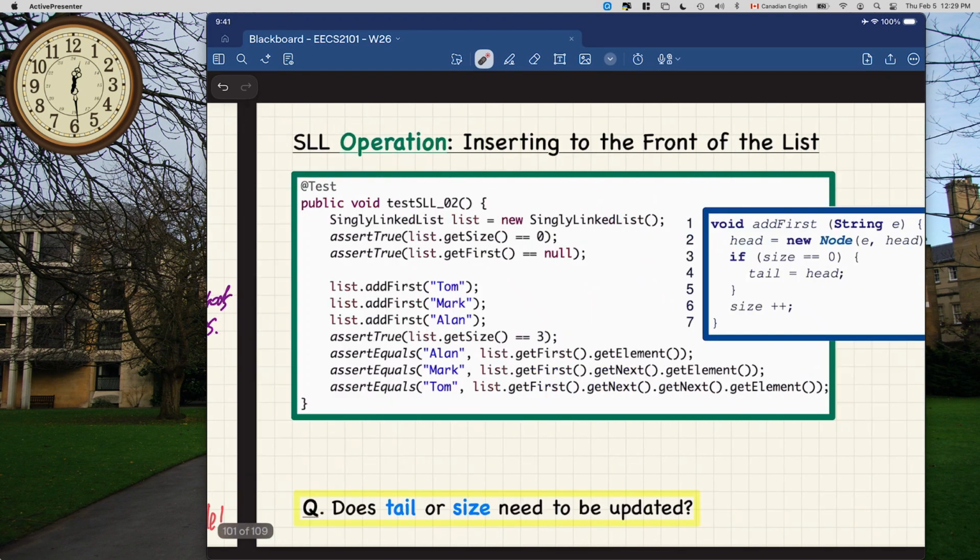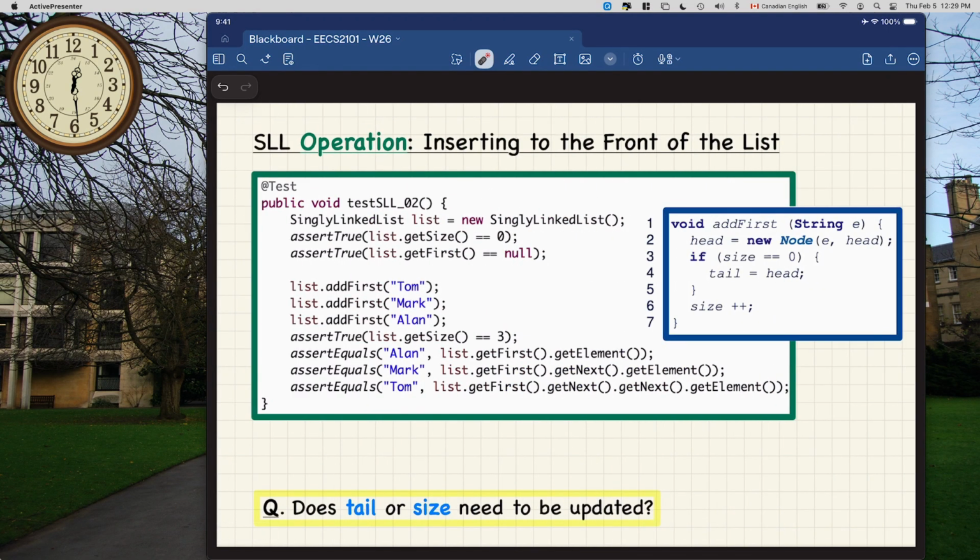Okay, let's now take a look at this. You'll see that we definitely are going to create a new node over here. That's something we'll trace together. Once you get a new node, you want to see if the current list has no nodes in there. So now the new node is going to become both the head and the tail. So the tail will only change under this kind of special case. If you didn't have this special case here, things will go wrong in the subsequent manipulation. And then you also have to update the size. So the size, head, and tail, they'll all change potentially. Okay, let's now trace it, and we'll see.